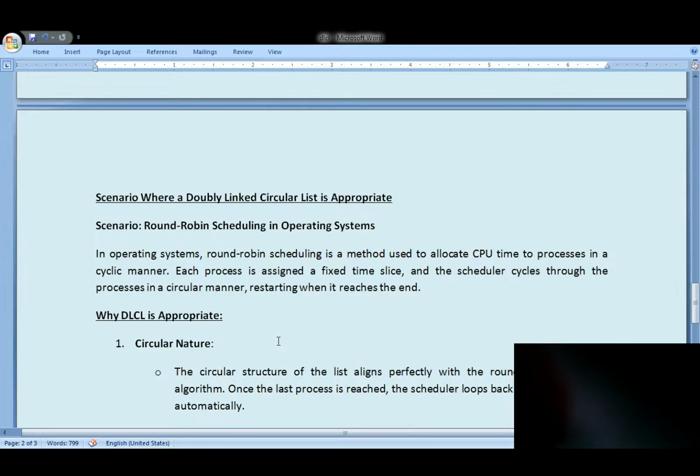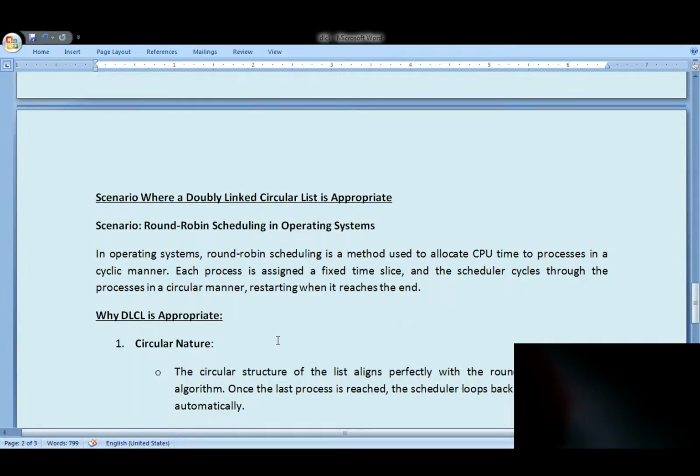In operating systems, round robin scheduling is a method used to allocate CPU time to processes in a cyclic manner. Each process is assigned a fixed time slice and the scheduler cycles through the processes in a circular manner, restarting when it reaches the end.